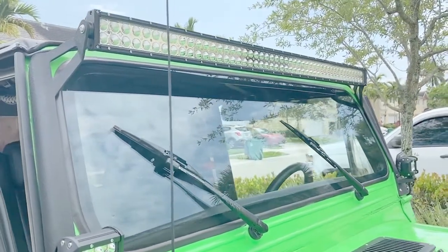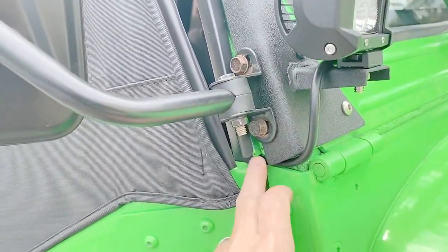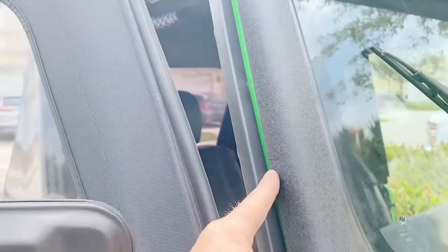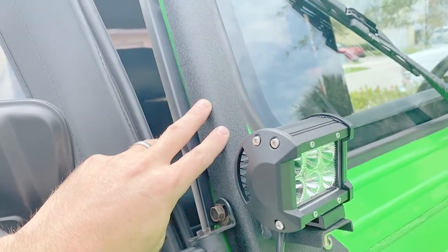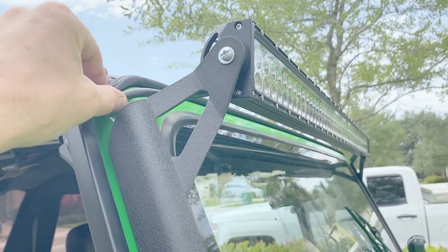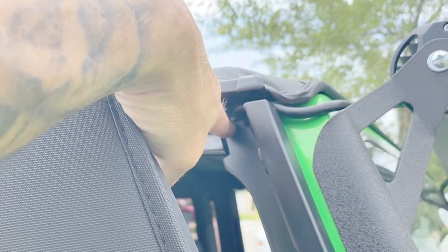I saw some other videos where the wire was run down along here and then goes inside right here. There really wasn't enough space. You know, up at the top there is, but as you get closer to the bottom, that gets really tight. And underneath here, there's definitely not enough space for the thickness of the wire. Since my light bar wire exits on the passenger side, what I decided to do was bring the wire up through this crack and drill a hole right through this plastic trim piece for the soft top.